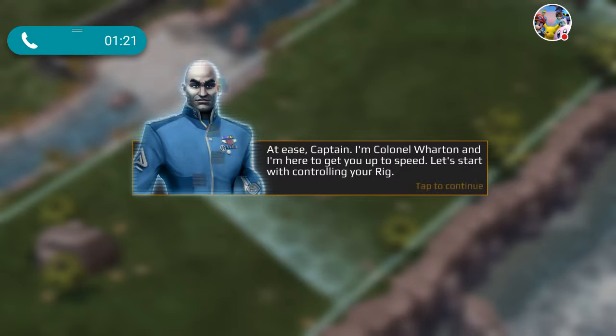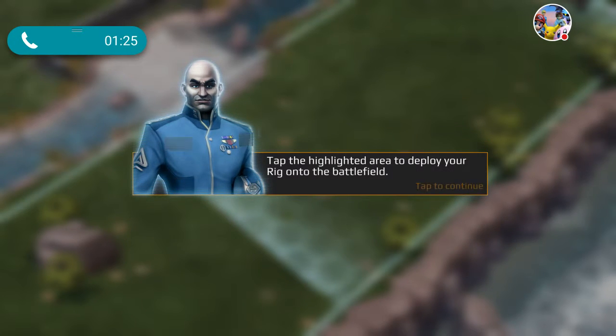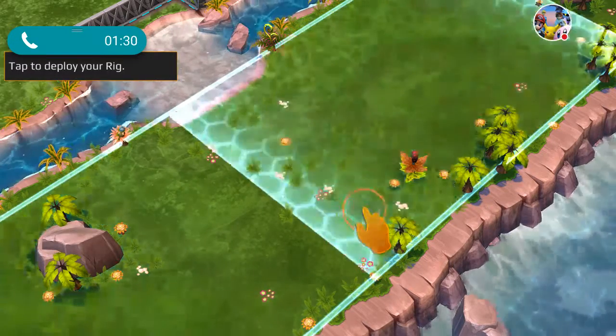Wharton, and I'm here to get you up to speed. Let's start with controlling your rig. Tap the highlighted area to deploy your rig onto the battlefield. Tap.